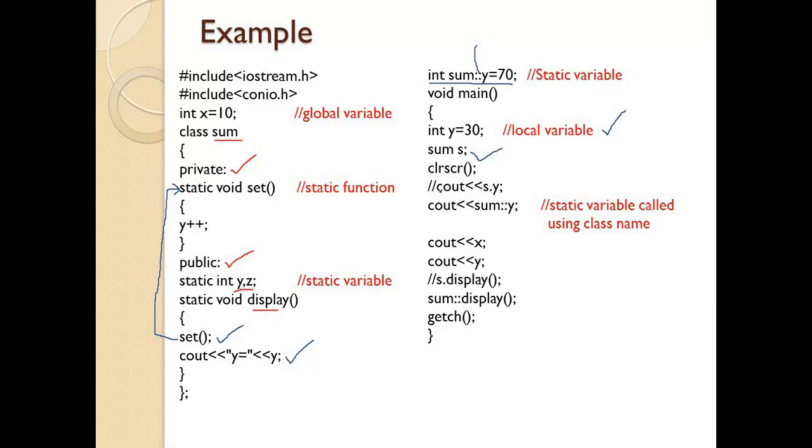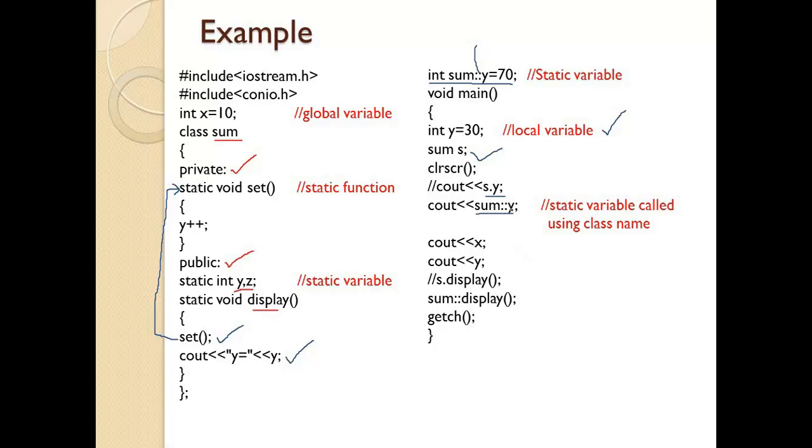This we will see in program execution. We can call like this also, through the object. But since it is a static variable, without the object we can call the particular static variable using the class name itself. The syntax is cout, class name, scope resolution operator, y. If I give like this, this is again the call to the particular variable. The normal variables we won't do this for, but the static variables we can call using the class name.